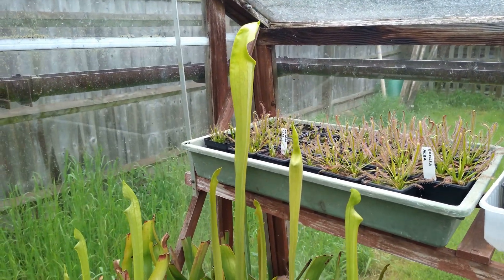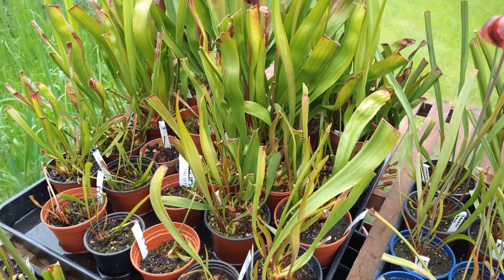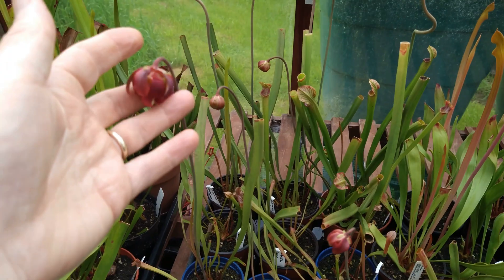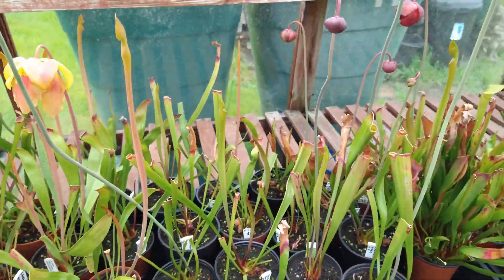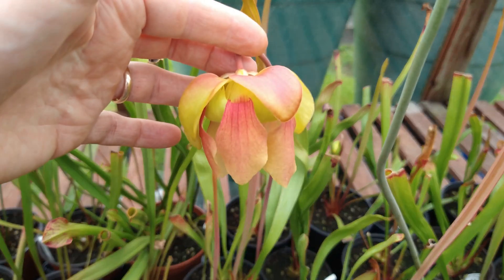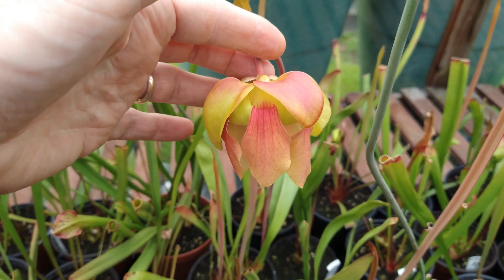That massive beast is another Flava Rolata Redlid. A whole tray of variety of ones there. These are some that unfortunately got quite badly damaged outside in the really bad frost we had. I've been doing a lot of potting up recently. This tray is divisions of mostly Rubra — you can see little Rubra flowers. Lots and lots of those divided up. And we've got another very interesting orange flower here from Saracena Popi, which is a Flava Rubra cross if I remember rightly — a very nice flower, it stays a very nice orange colour.